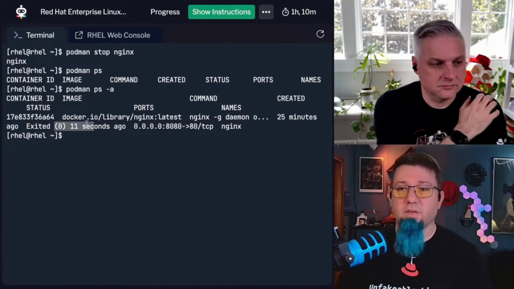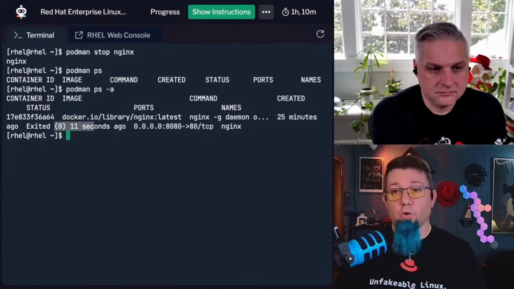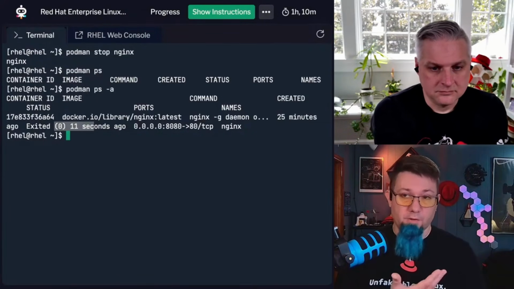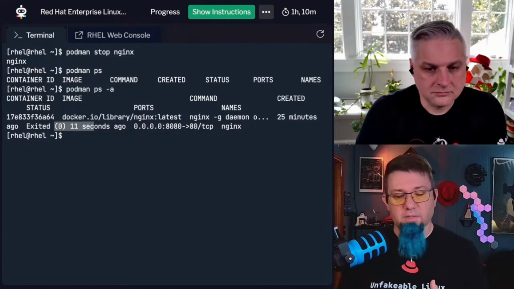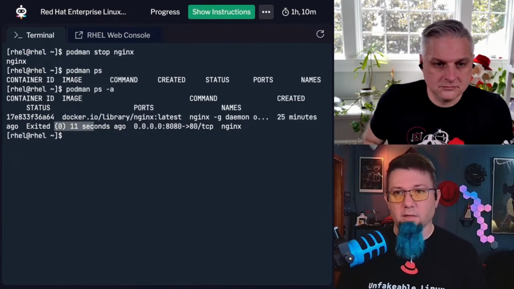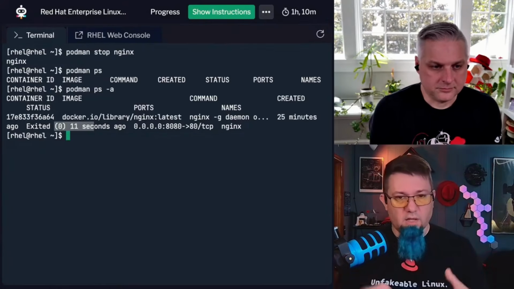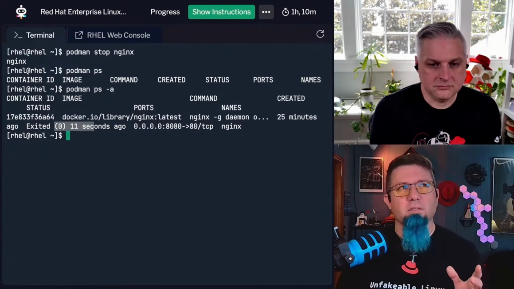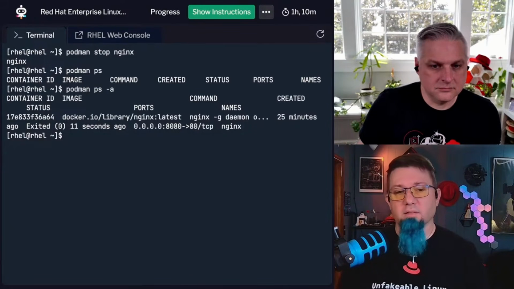Right? And it even gives you the return code. So if this thing died for some reason, that return code would be something other than 0, likely. And that tells me something went wrong with this container and it died unexpectedly. And then it'll usually say, instead of exited, something like this thing cleanly shut down. I forget what it says. It'll give you a different status there instead of 0, and it'll say something other than exited.